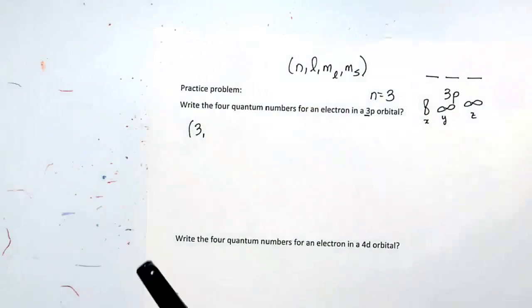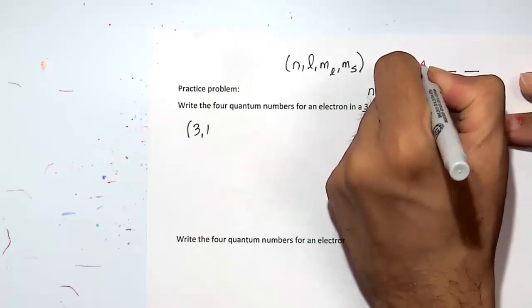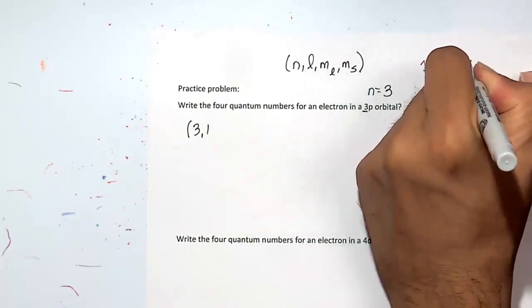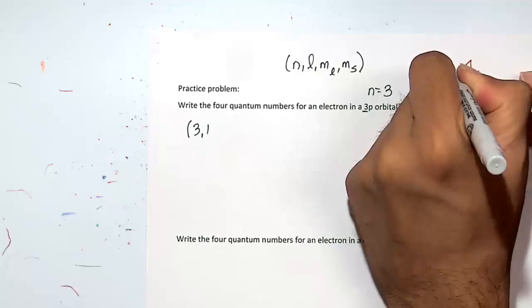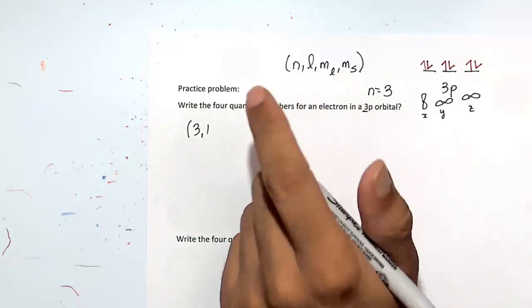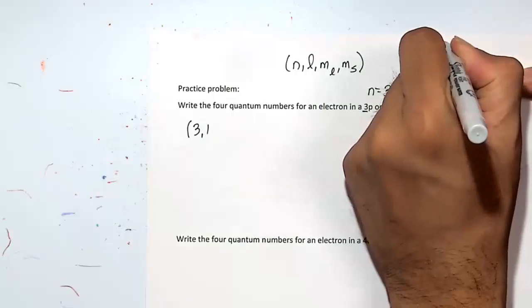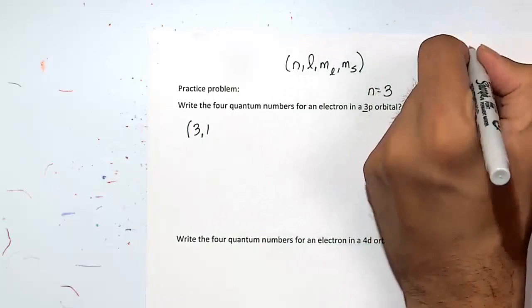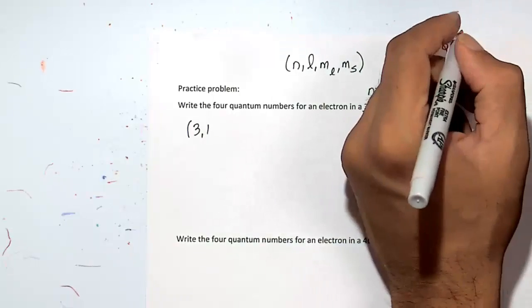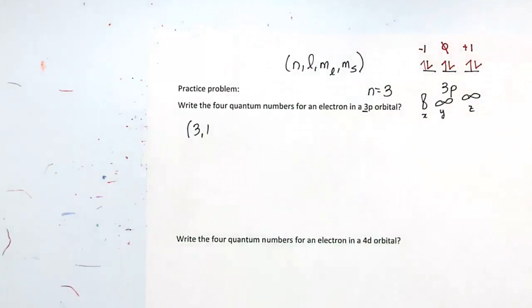L is 1. How will the electrons go? They're going to go spin up, spin up, spin up, and then spin down, spin down, spin down. What is m sub L, our third number here? Remember, the center slot always gets 0. Then this becomes plus 1. We go sequentially, plus 1 and then minus 1.